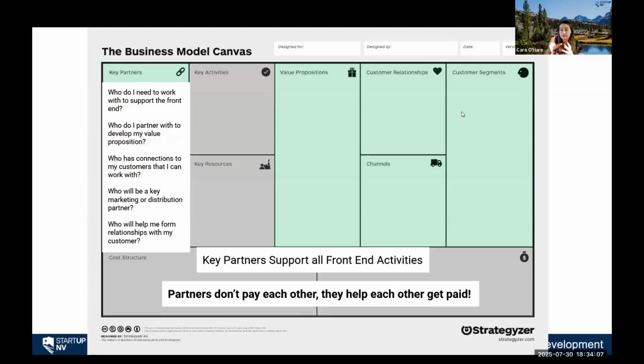Ideally, you're going to be creating something there that also creates a mutual benefit for that influencer and that partner. So you want to make sure that's well defined, because they're not just partnering with you for no reason. There's some reason they're working with you. So you want to make sure that's really clear, and it has to be supporting here. So yes, I would count them as a key partner, unless you're paying them, then they're a vendor. That's the distinction. Partners don't pay each other. They help each other get paid.